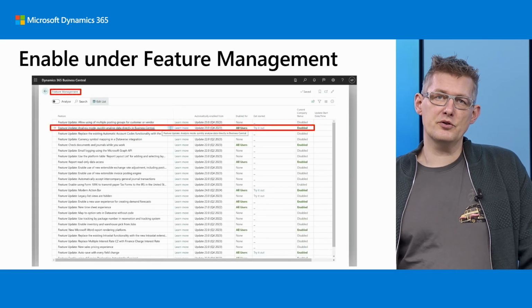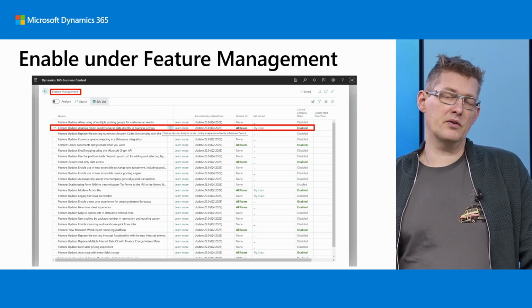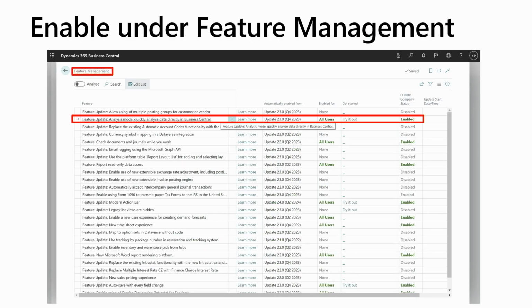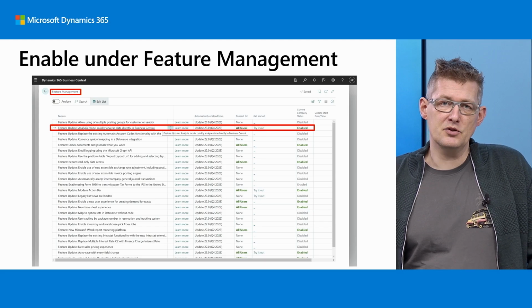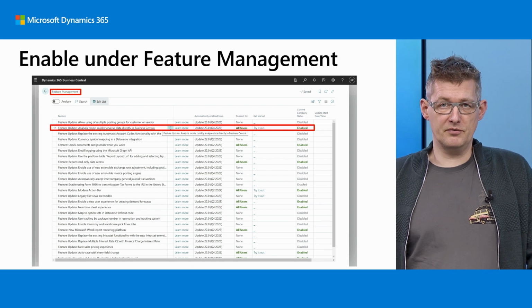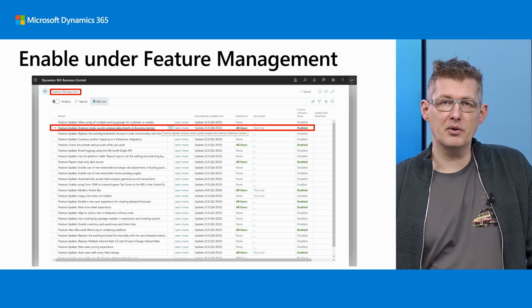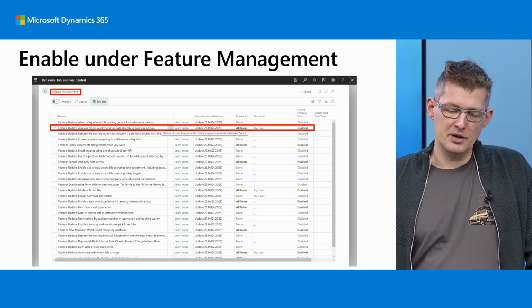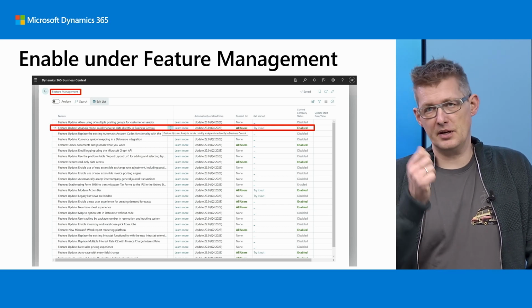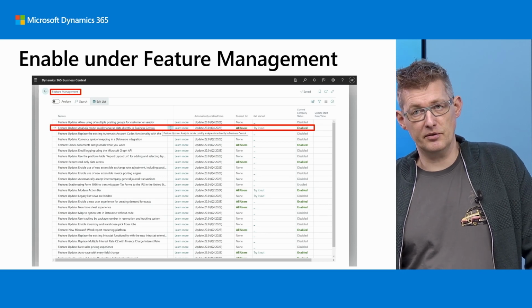Now, before I go into actually showing the feature, this is something that we put in public preview for the April release. That means that you need to enable the feature under feature management. So someone in your organization with administrator rights needs to open this feature management page and find this enable analysis mode, as we sometimes call it, and just enable it, and then it will be enabled for all users.